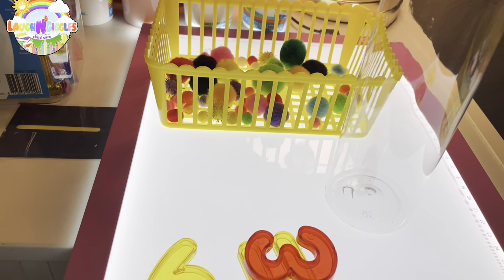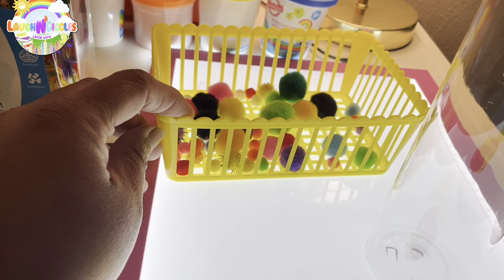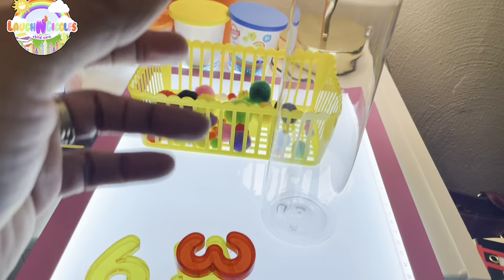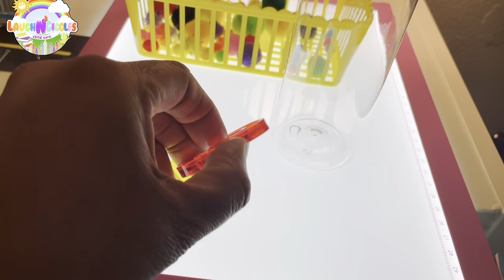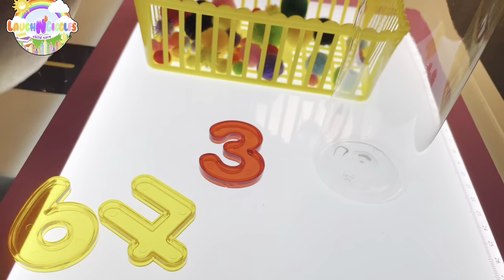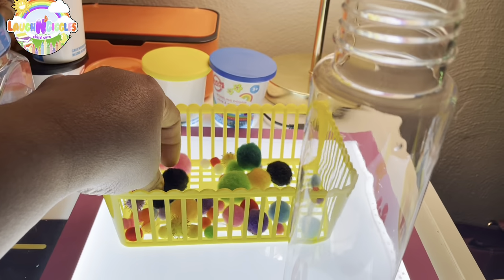This is another activity that's fun. I just put out some pom-poms in a basket, put it on a light table, and I have to go to the dollar store and get some little containers that are smaller. But for now, I have the sensory bottle. I just put it on here, and the numbers, and they're just counting as well. So if they pull three, they need three pom-poms, and they just put it in there.